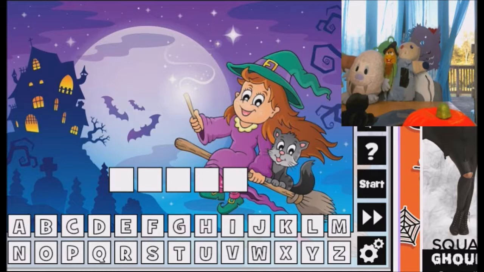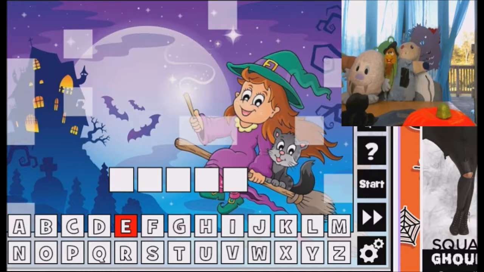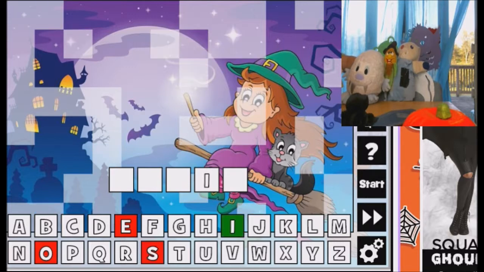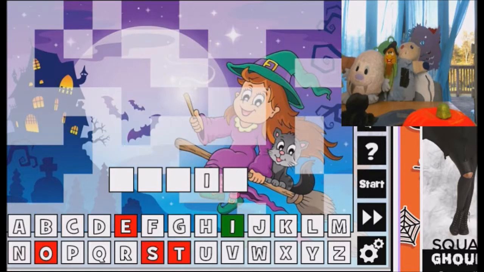Okay, let's go for the E's again. Oh no, no E's in this one. Let's go for the O's. No O's. Oh my. Let's go for the I's. Oh, there's an I. What can possibly be with one I? I say go for the S, of course. No S's. T? No T's. This one is going to stump us, girls. Mimi can't figure it out. All we have is an I. No S, no T.